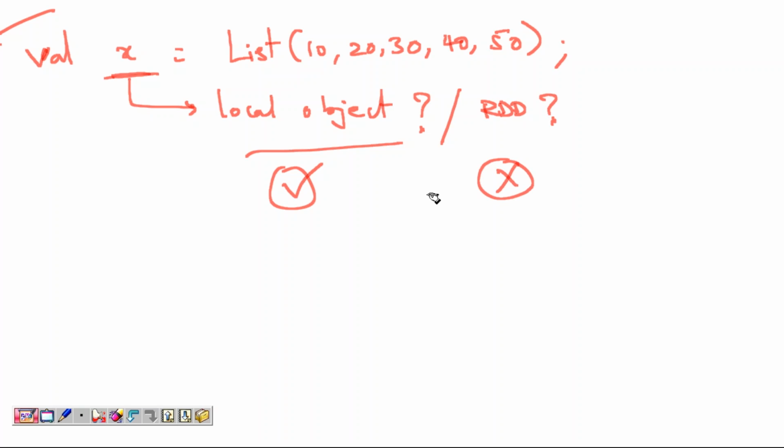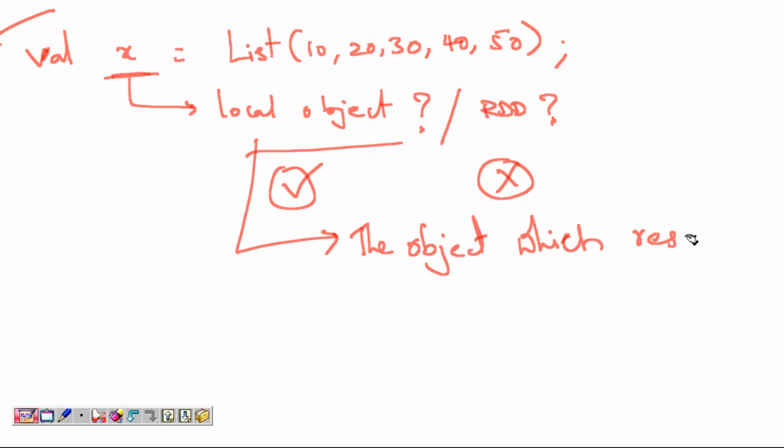What do you mean by local? I am submitting this statement from my client machine. The object which resides in our client is called a local object. Let me write that statement: the object which resides in client machine, because the Spark cluster is remote.